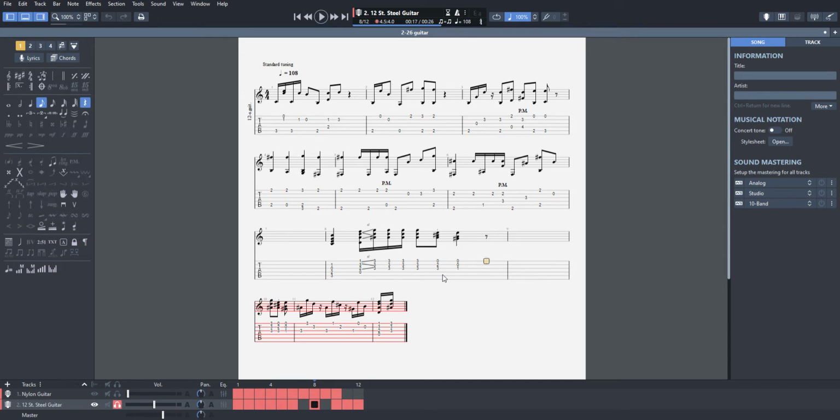Back again. So the E goes D sharp, D, and C sharp. So, C sharp would be here.